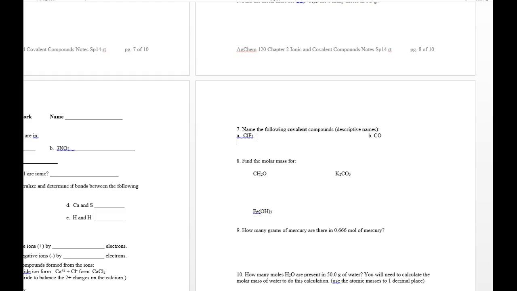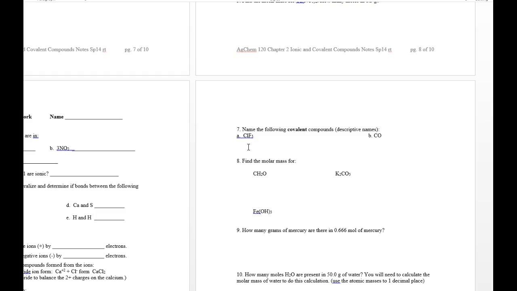Okay, so they're asking here under A, as we look at this, you've got ClF3. So what would that be named? How would I start naming that? What do I do to the first part? Just use its elemental name, chlorine. And then what do I do with the F3? Since it's covalent, I put a prefix on it, right? Good. Chlorine trifluoride. Okay, that's not so hard.